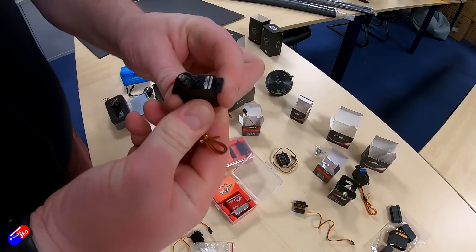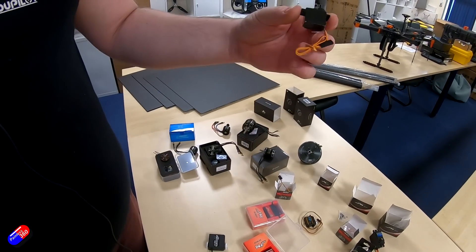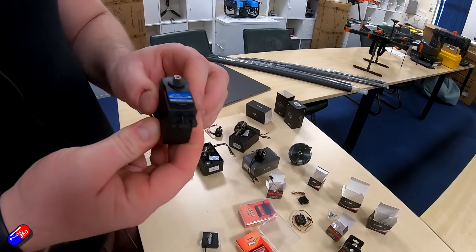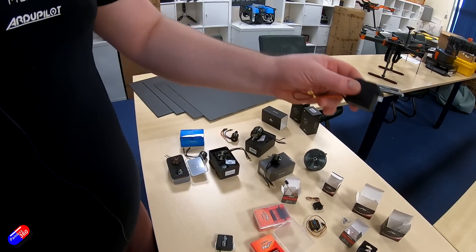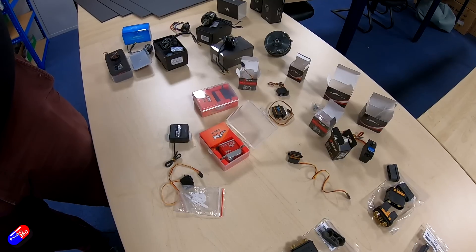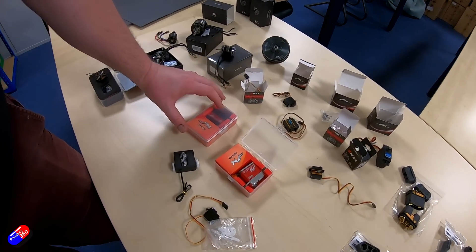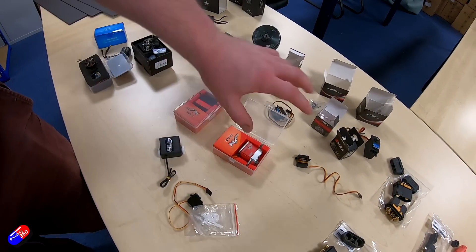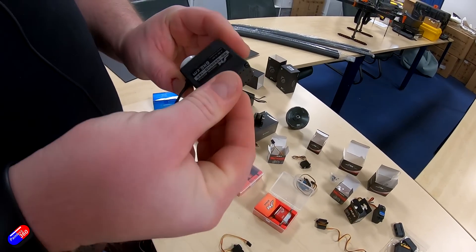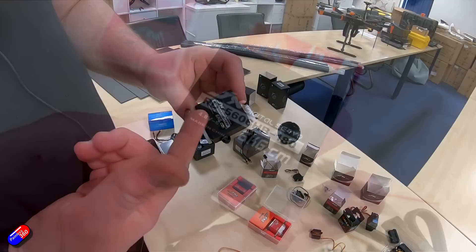Here's an example of a JX servo — the 1109, metal-geared, quite similar to an Emax ES08. Again, nice quality and precise. This model is a standard-size servo but all-metal in this case. We also have these available in standard rotation but also 180 degrees and even 360 degrees. A standard servo can be anything from 70 to 120 degrees, so having 180 or 360 degrees can be very useful — for pan and tilt but also robotics, which is a growing hobby. There are also various high-voltage ones, full metal casing ones, and some of the range is waterproof.